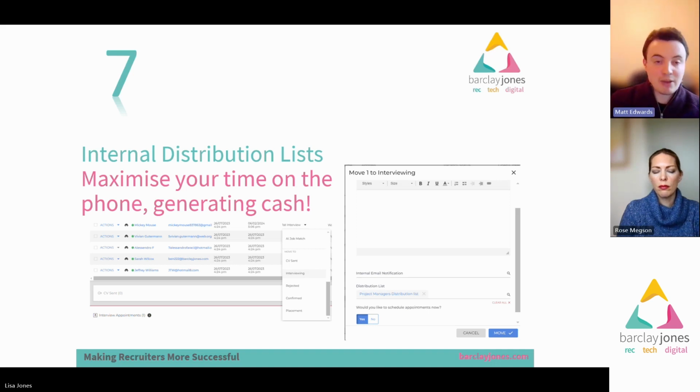Now, if you're having to email your manager, email HR, email finance, that could very quickly waste 5, 10, 15, 20 minutes of your time, which you could probably spend on the phone sourcing your candidates for another placement.